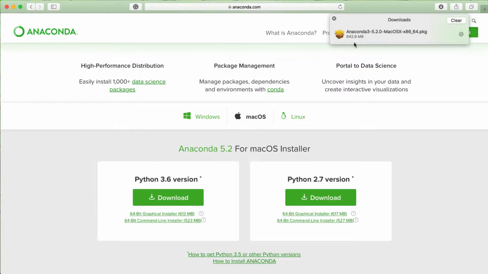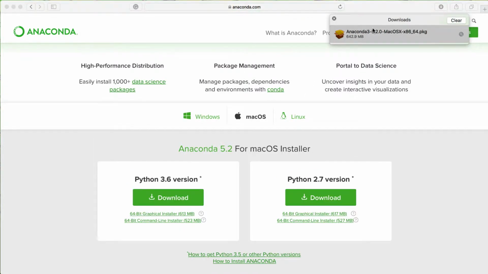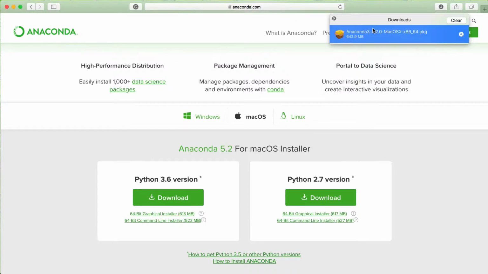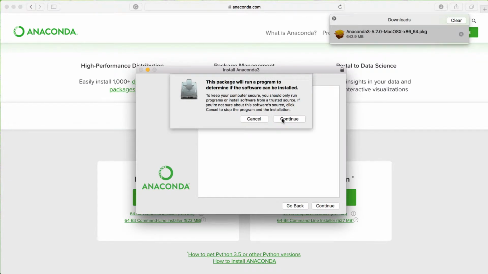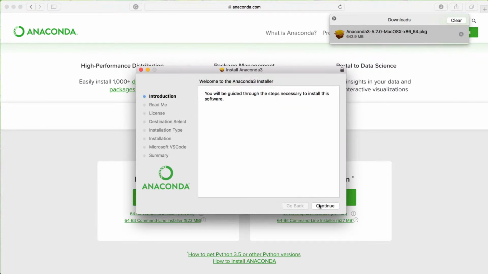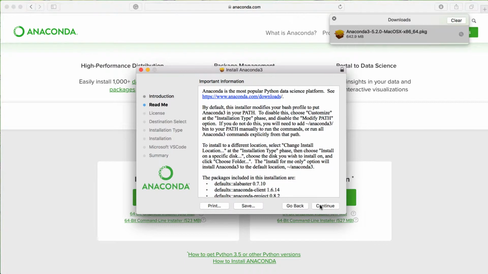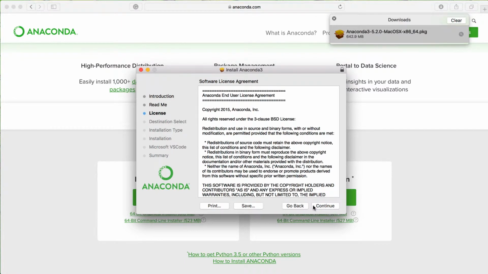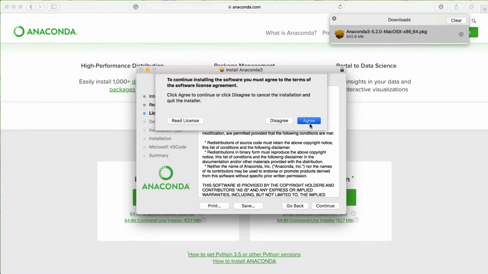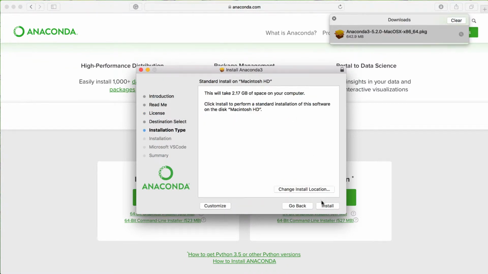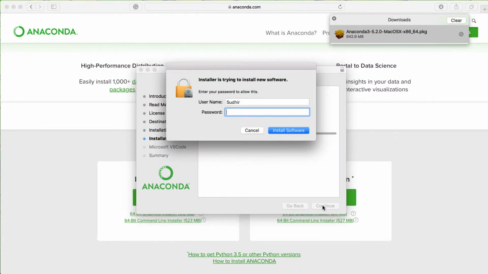To install, double click on the downloaded file, and I'm using Mac, so I'm going to demonstrate it on Mac. Click on continue, again on continue. It's giving you a readme, just click on continue. On the license page, click on continue and agree to the license. This is the only option which a user has. And click continue, give the password when asked.